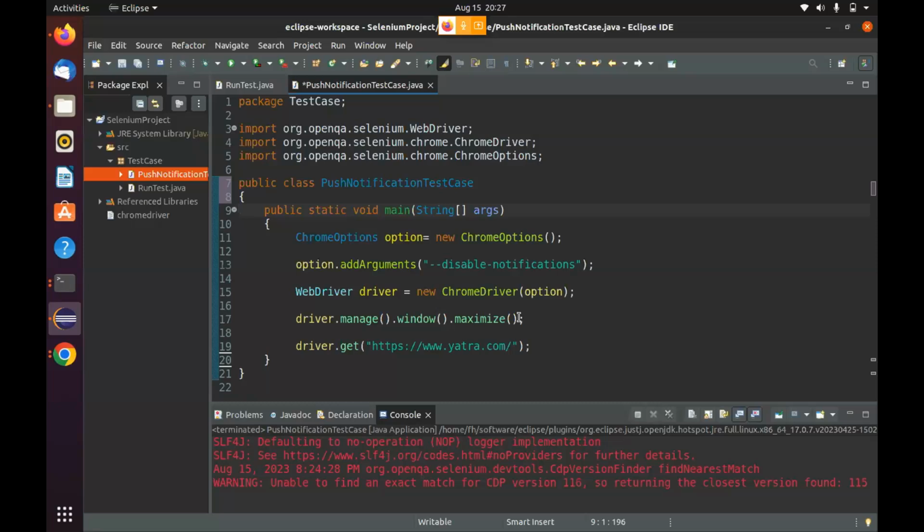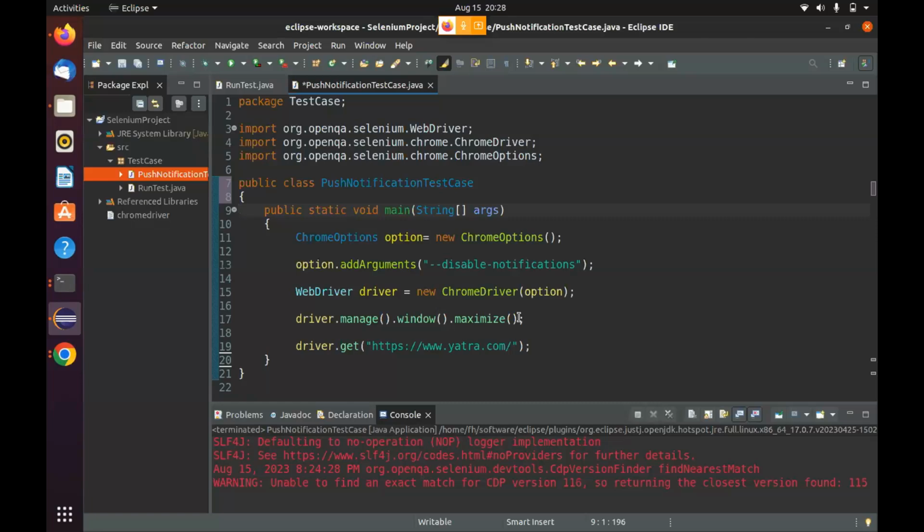Don't worry about that. We can get rid of that with the help of Selenium also. Sometimes it comes, sometimes it doesn't. Our aim is just to disable the push notification which comes on the left-hand side at the top of the screen.